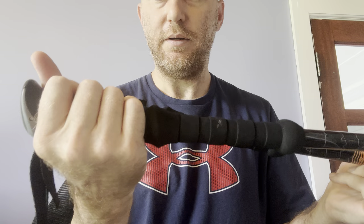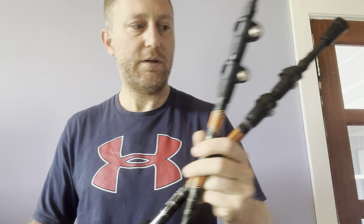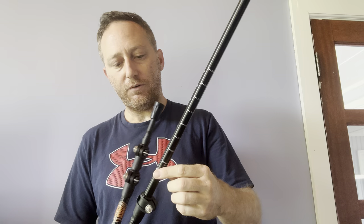You can see the straps that you can adjust. And then you can adjust them. If you flip it this way you might be able to read it better — it actually gives you the measurements. You can stop it at 54 inches, 52, 48. You can tighten them up and keep them that way if you want.